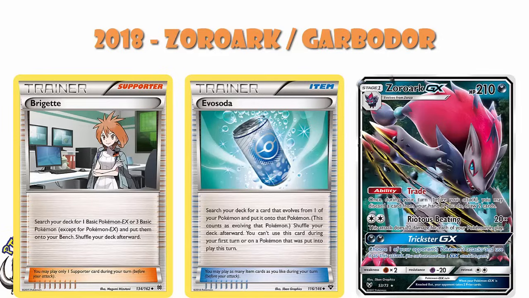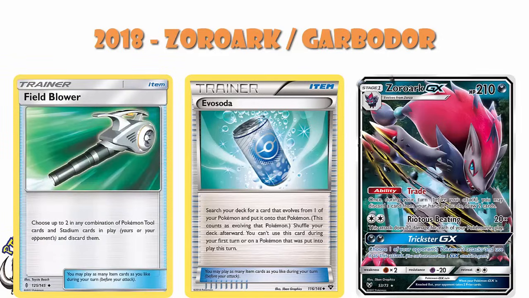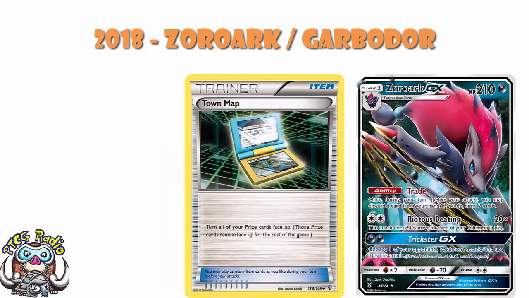You play free Field Blower, ironically, well, for a bunch of reasons, but largely to turn off your opponent's Garbodor by getting rid of their tool. And Robin Schultz was a big proponent of Town Map, even called the deck Victory Map. Let you play with your prize cards face up, meant you always had access to whatever was prized if you could take prizes, which is a very, very big deal. As was playing for Puzzle of Time.